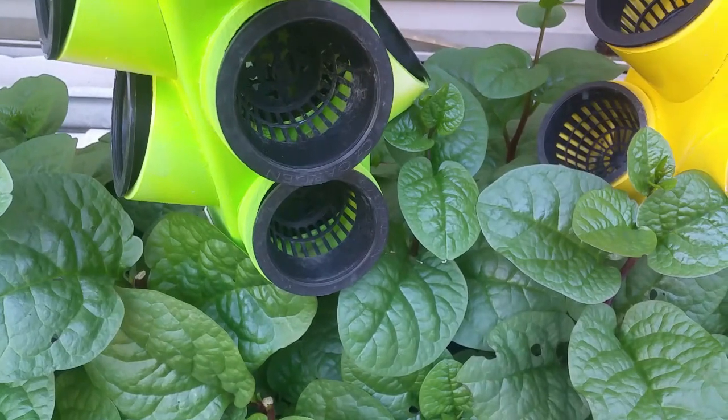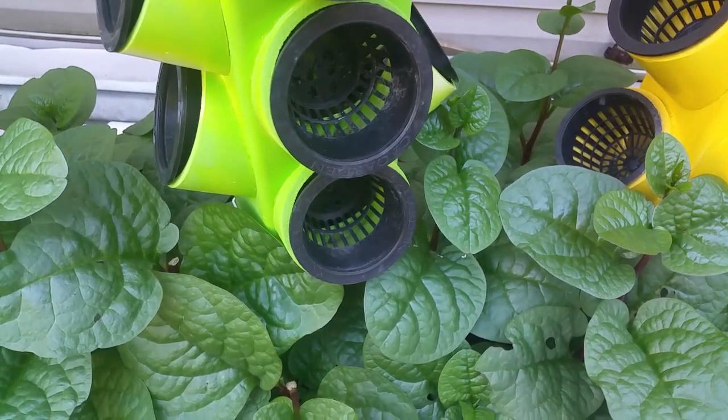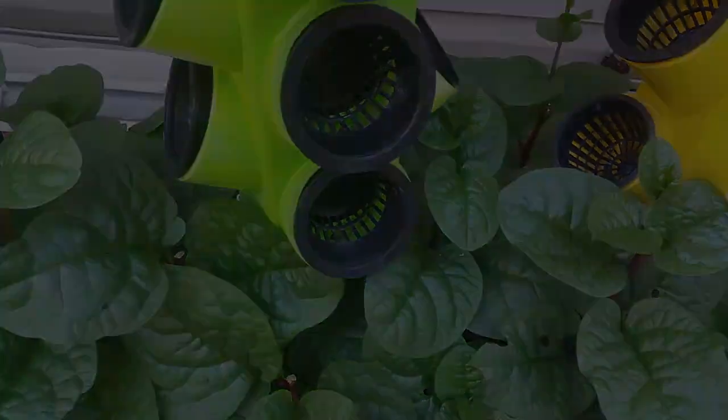So now we know how to grow them and we know the nutritional value. So let's go ahead and grow this vegetable. So meet me on the other side.